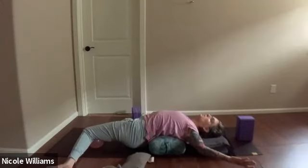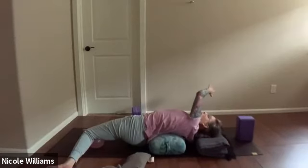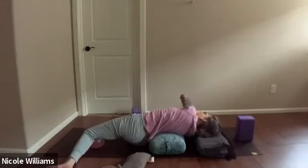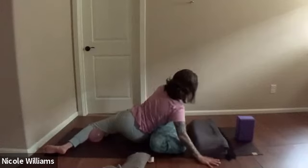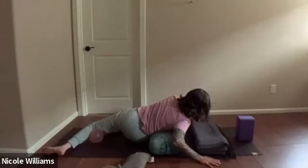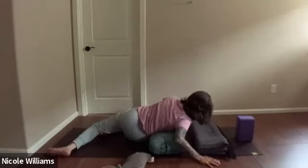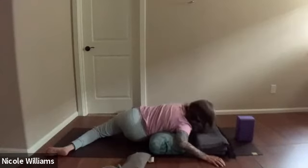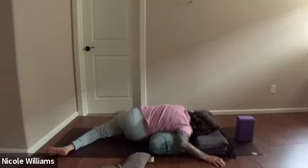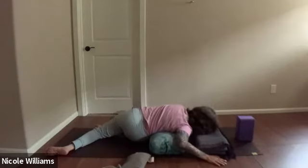And then when we roll a little towards the right side, towards the right rib cage, I like it to have a little bit of this twist here, even if I'm not standing up for it. I like to have this rotation. So my head is down, turning to the left, and just feel my back supported. This feels good, even if it's 30 seconds before I come up to do this.